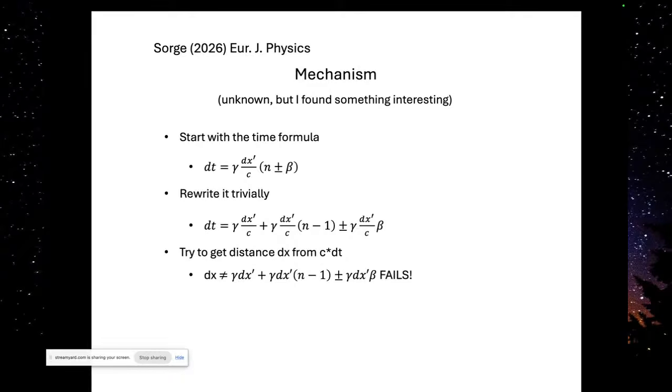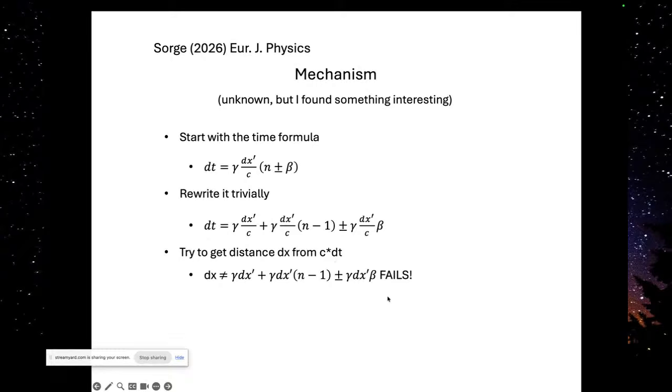I just observed something very interesting. But again, I'm open to whatever mechanism may be causing it, but I think it's important to recognize what's interesting. So let's start with our Lorentz dt formula that we've been using all along, and let's expand it trivially. Let's just take n and write it as 1 and n minus 1. So we've separated n into two terms, 1 and n minus 1. So here's the 1 times the leading term, and here's the n minus 1 times the leading term, and here's the beta term. Okay, so same formula, just expanding it in a silly way.